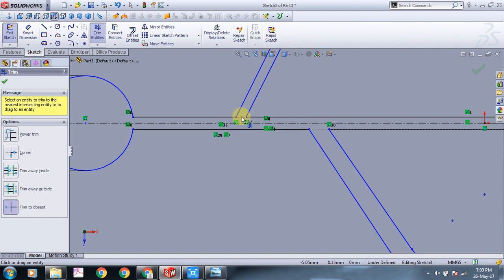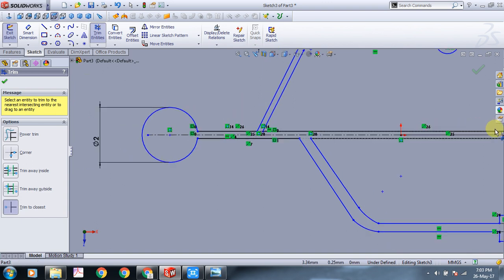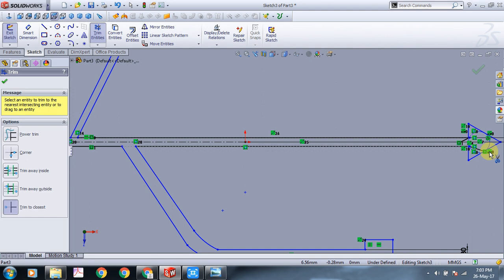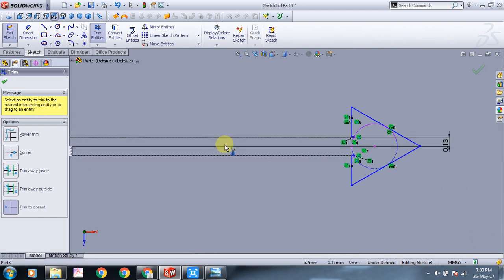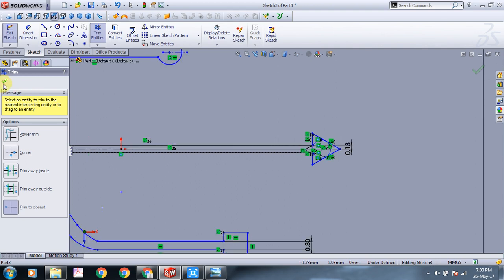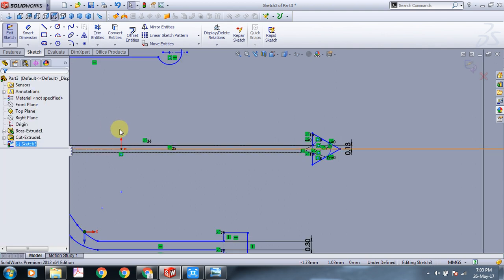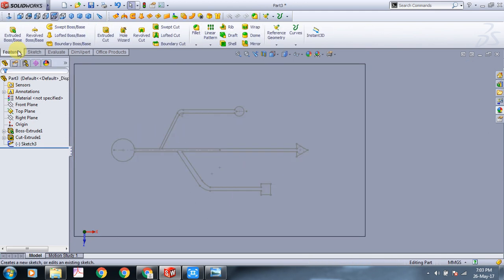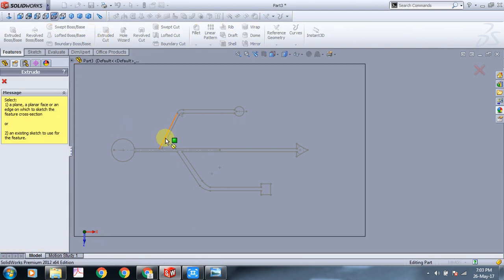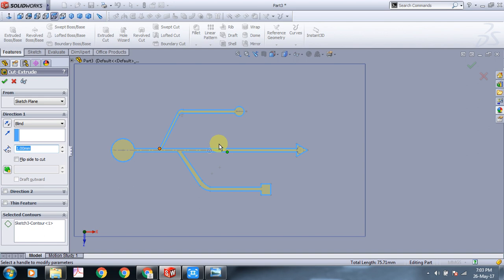Now use the extrude cut feature to make a depression of 1 millimeter. Click OK. Now altogether it is looking like we have put a depression and the design of the USB here.